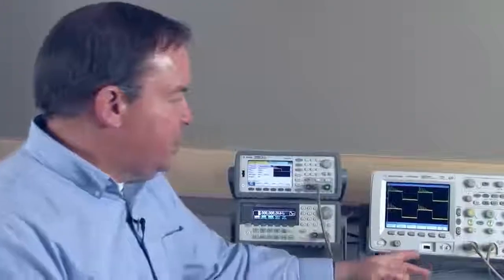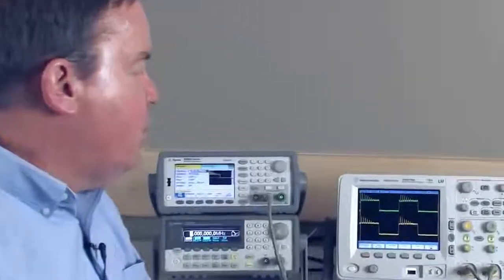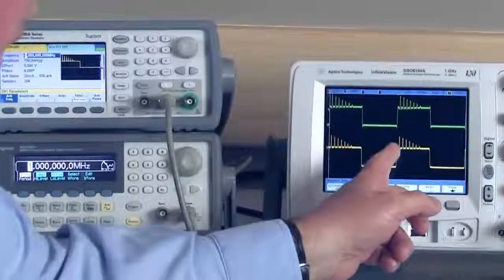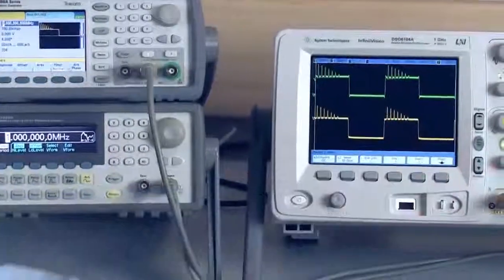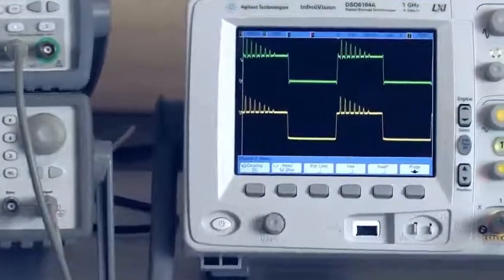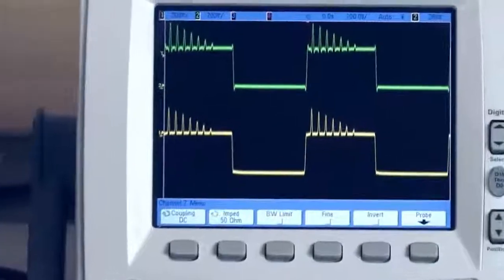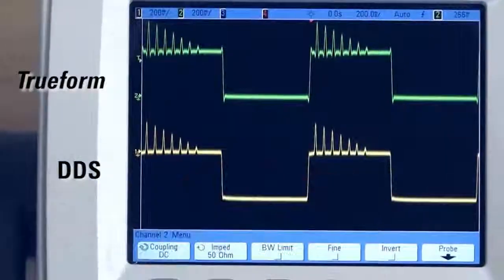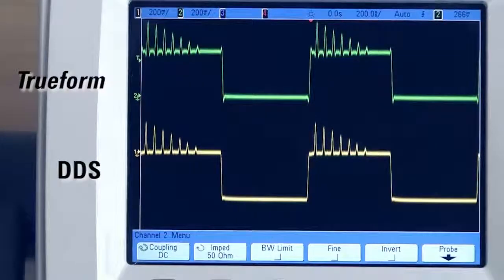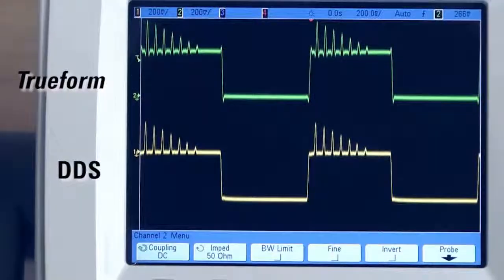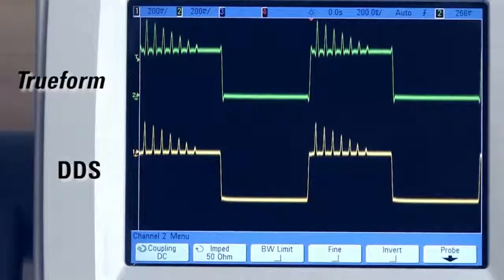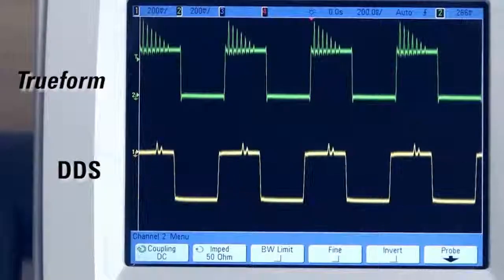Shown over here on the oscilloscope, we have both arbitrary waveforms, one coming out of each generator, which has on top of the waveform little spikes. Very short, high frequency energy is in that waveform. At 1 megahertz, we're able to accurately represent all 7 of those spikes on both generators. However, as we increase the frequency, you'll see this isn't true as the speed goes up.